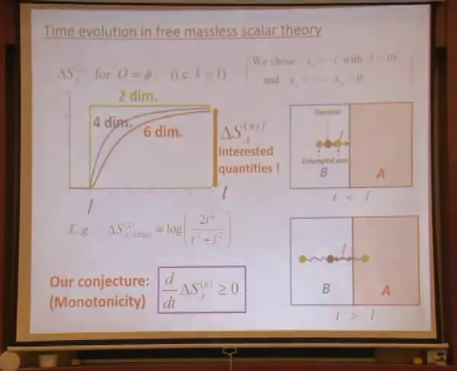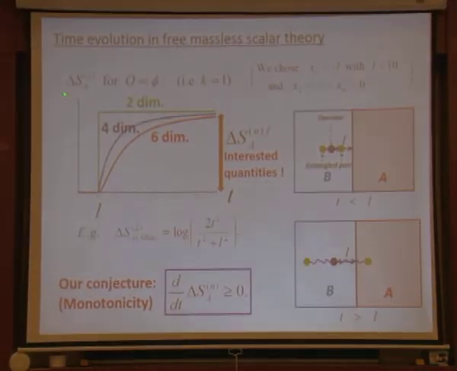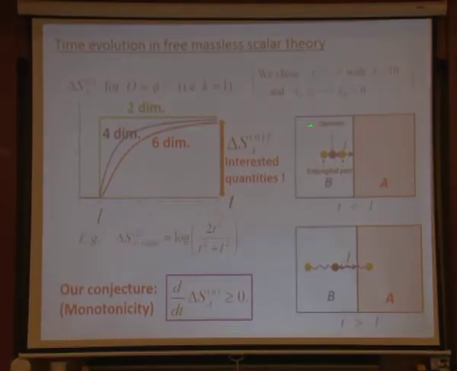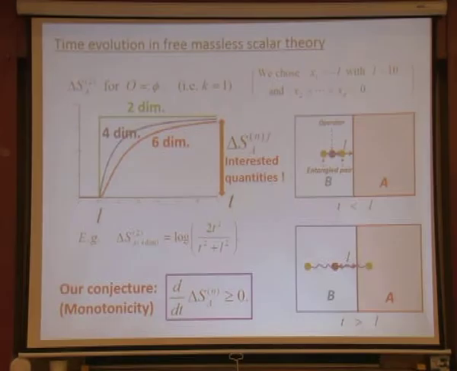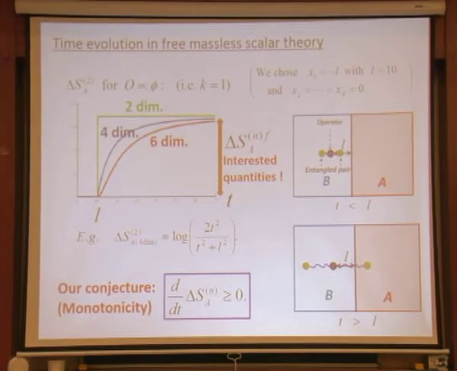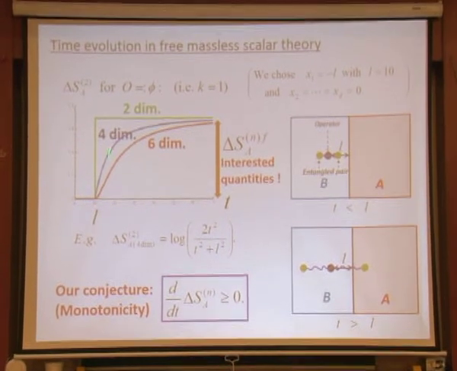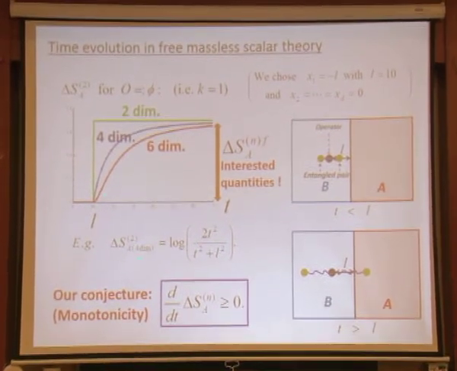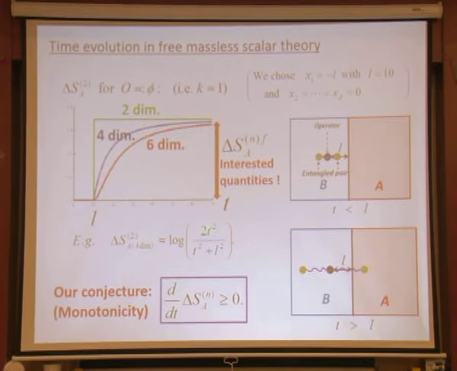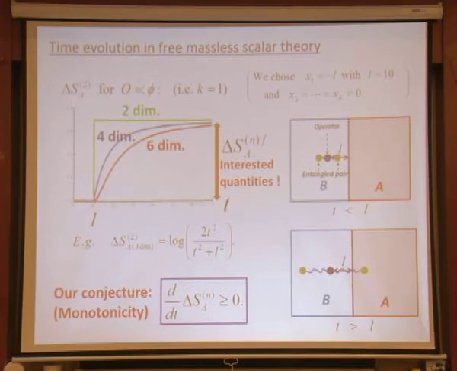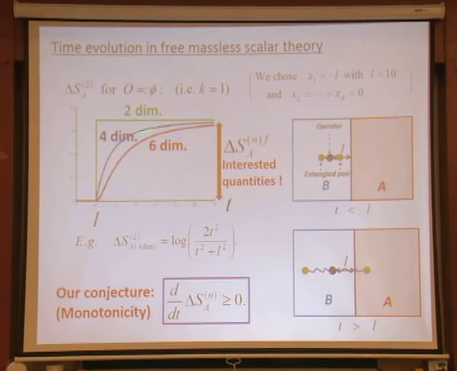This maximum is where we intersect at the rate of time value. And as you can see, this is 0.6 and 0.8. This is actually log 2. Indeed, exactly this, because of this kind of EPR state, as I'll come back to later. And the real time evolution looks very simple. For example, in 4D, it's like log of 2t squared divided by t squared. Initially it's like log, but in the end, it approaches a constant.